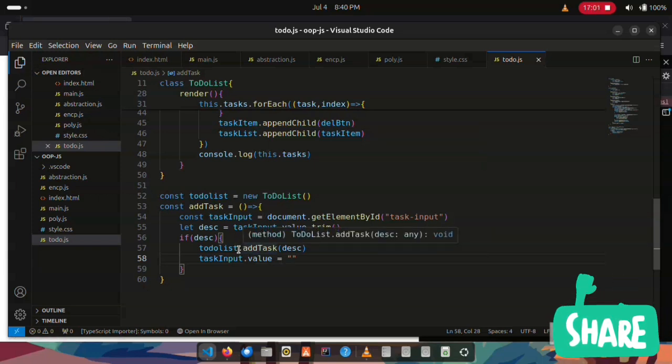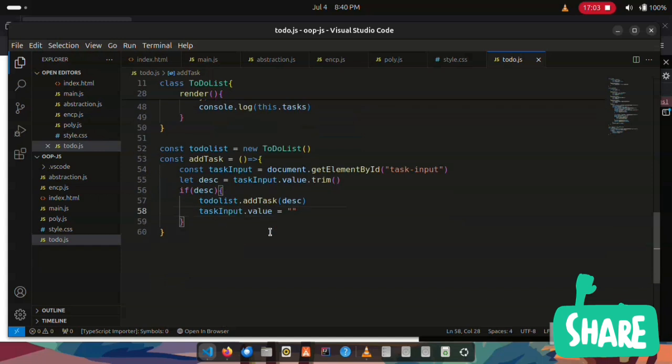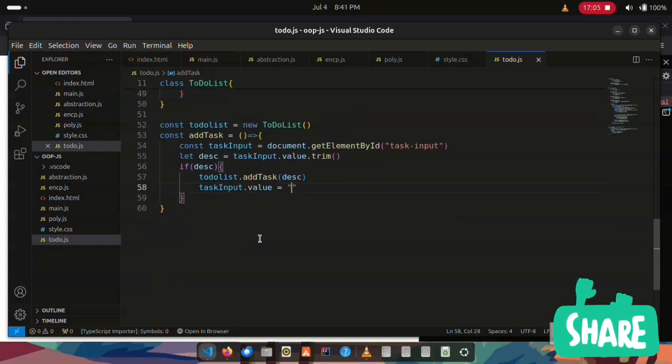So now I just want to display them. I just want to find a way to run these functions. I'm just gonna grab the button. So addBtn is equal to, what did I call it?